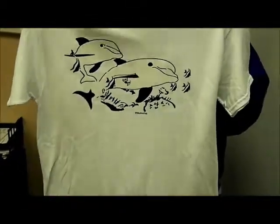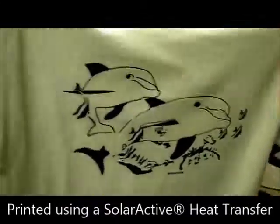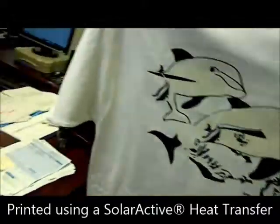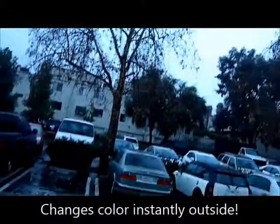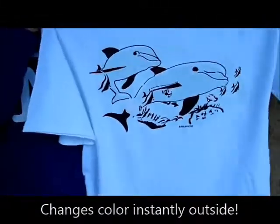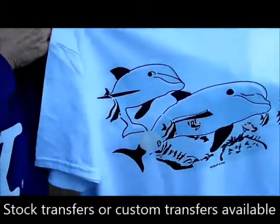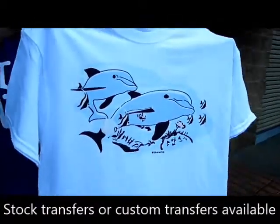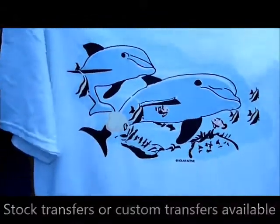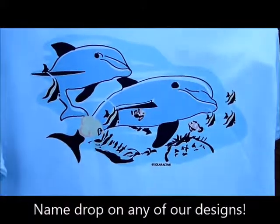This is the indoor design printed on a t-shirt. As we walk outside we're going to show you — it's a 2,400 foot marine layer today — but as we even get to the door we start to see color change. We haven't even hit the sun yet. Now we're gonna go out in the rain, because it's raining, and you can see no matter what, there's still UV and our color change from solar active changes even in the rain.